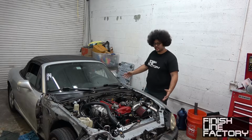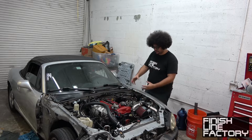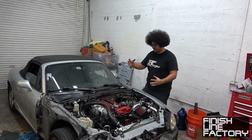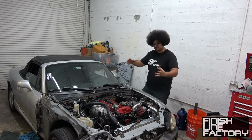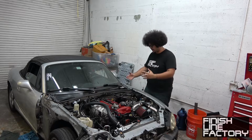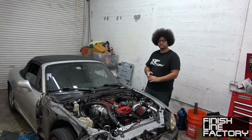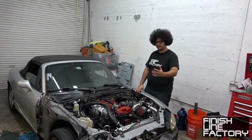If you're new to the channel, this is my 2002 Mazda Miata, and I've been working on it for the last few months, installing a new engine, putting together everything, putting the head on, the exhaust manifolds, the oil pan, doing the complete assembly, dropping it in, months and months and months of work, diagnosing problems, fixing a couple leaks here or there. All of this to only be undone by taking it for a drive and getting hit.